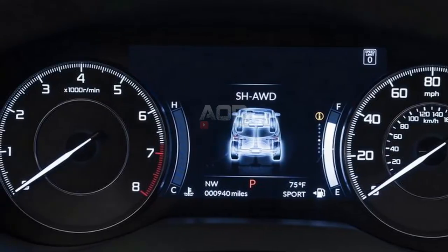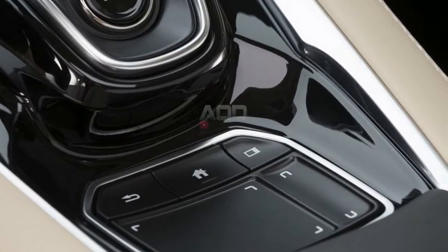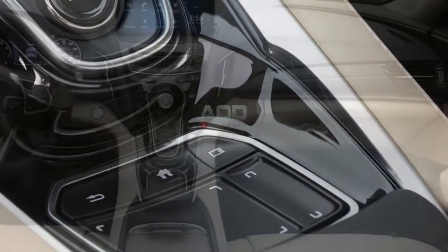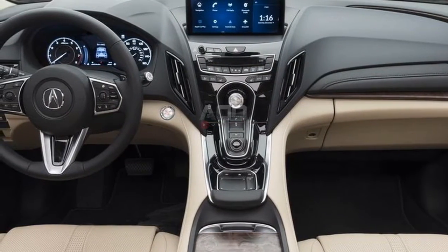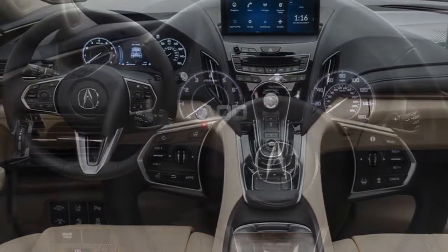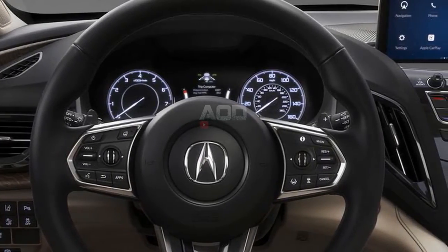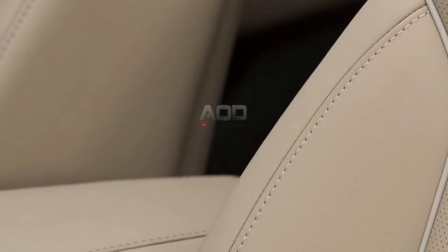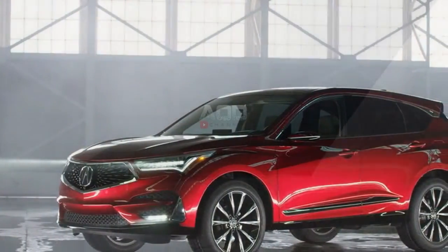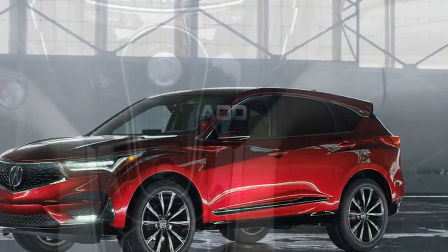The RDX's interior represents no less an intensive rethink, with a totally new floating center stack and infotainment system. The control array is ruled by a massive silver dynamic mode selector knob, which provides access to the car's Sport, Sport Plus, Comfort and Snow settings. The dial itself is unusually prominent, both in its size and location. This region of the dashboard is considered beachfront real estate by car designers, and its space is commonly reserved for key functions like audio, HVAC and infotainment.